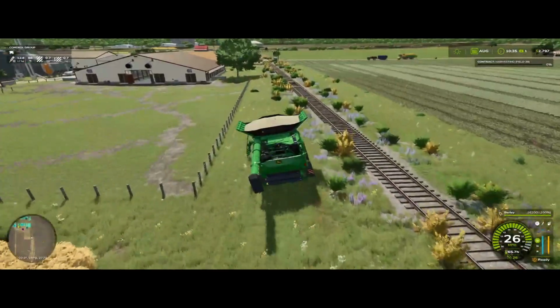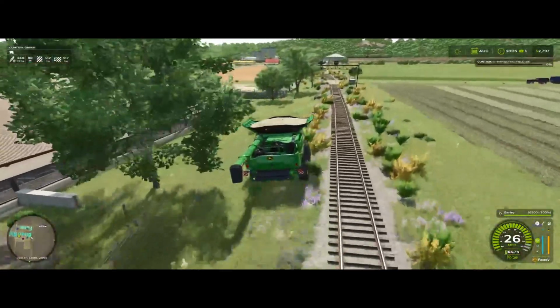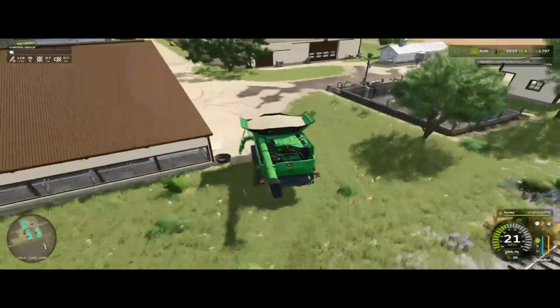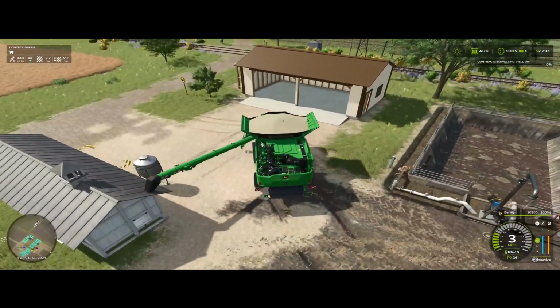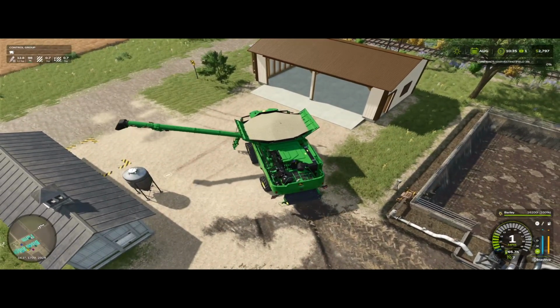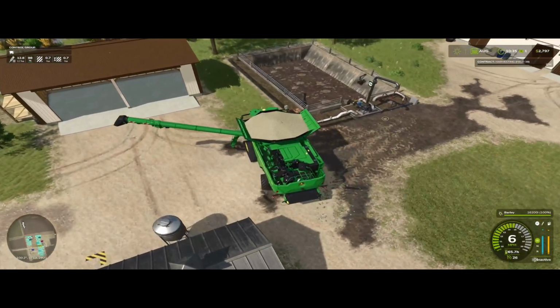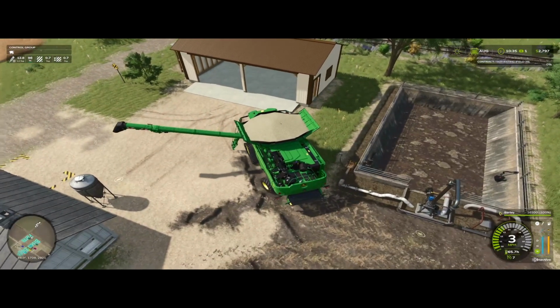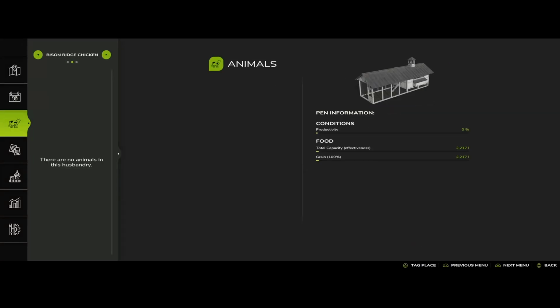Don't think there's a fence over here, but we shall find out. Don't want to hit any buildings or trees or get hit by a train of all things. That would suck. Alright, we'll go right here. Cool. So I'm going to dump this directly into here. Chicken feed, here you come. There we go, sweet. And right here we are at chicken feed. Look at that, 2,000, 3,000. Sweet. So they'll take a good amount of feed.